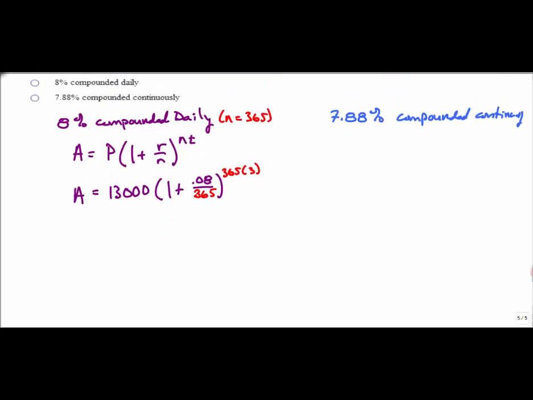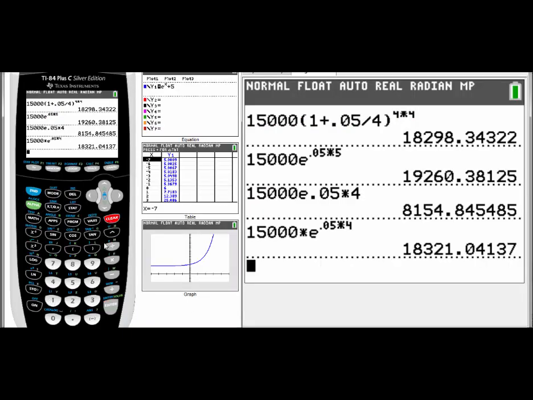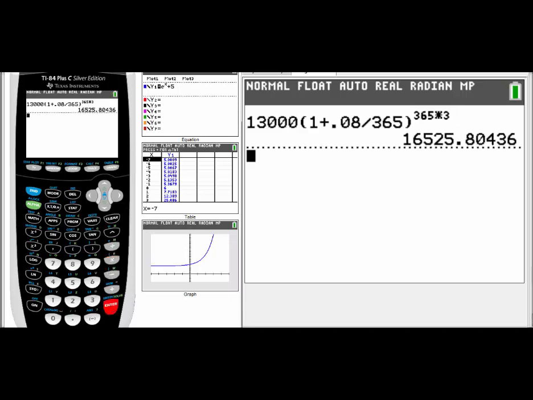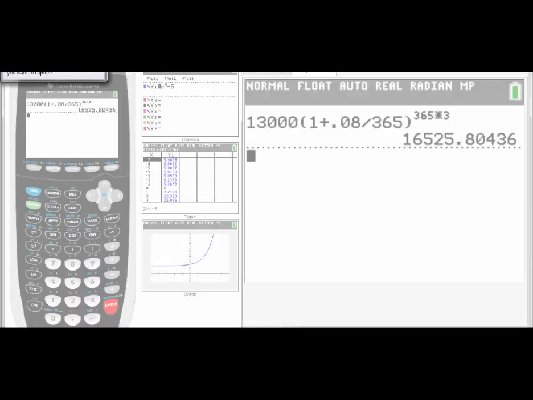So I'm just going to go ahead and plug this into my calculator and see what I get. So I have 13,000, parenthesis, 1 plus r. Now r is 0.08 for my first example. I'm compounding daily, so I have 365 compounding periods. My exponent, and remember, if you have a caret key and it doesn't put you up into the exponent, make sure you have parentheses here. I need 365 for my number of compounding periods times 3, because I have 3 years. So the amount that I would get at the end of that scenario's investment period would be 16,525.